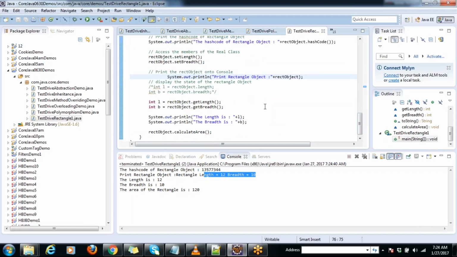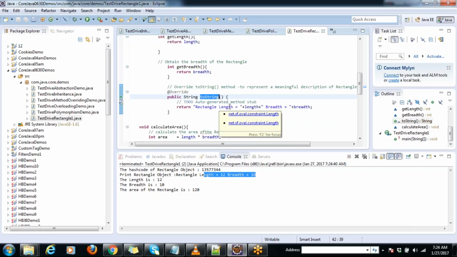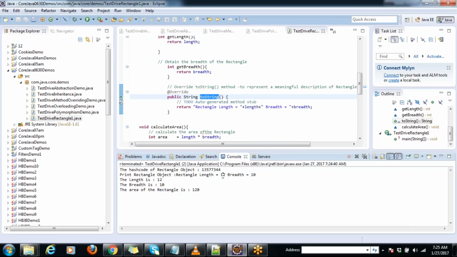So what I have done is in my rectangle class I have overridden the toString method so that whenever you are trying to print the rectangle object onto the console, the user can understand, okay, this is a rectangle object with so and so dimensions.